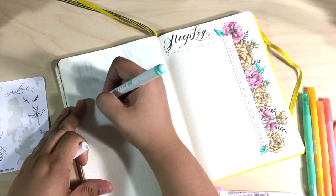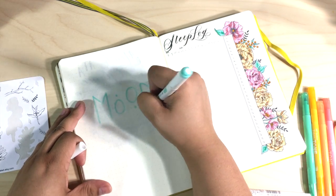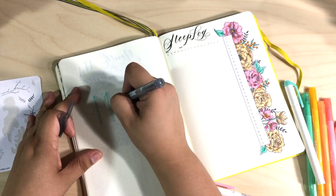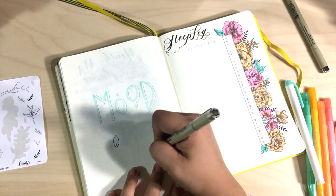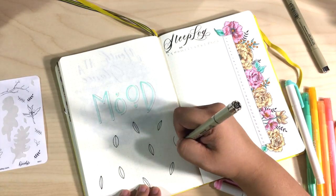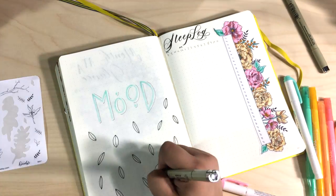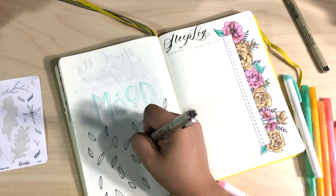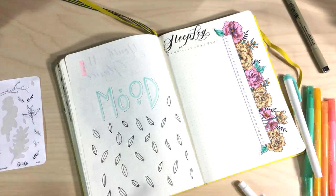So next I'm going to be doing my mood tracker, and if you've seen my videos before, then you know that I like to do kind of a creative version of that. So what I wanted to do, I wanted to keep it very, very simple, but I wanted to have fun with it. So this time I decided to make 31 leaves, because that's how many days there are in the month, and then I'm just going to color them in as I go throughout the month, and kind of just have like a nice little mosaic, I guess, of colored leaves.